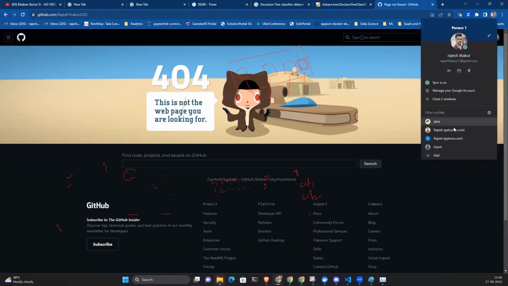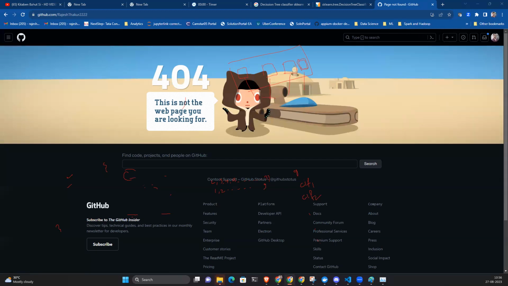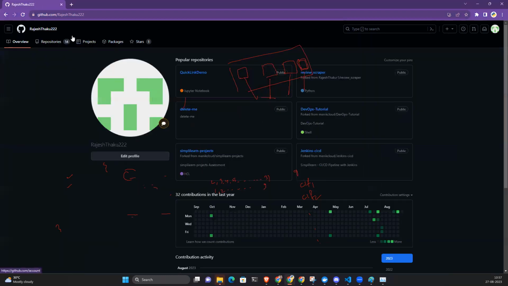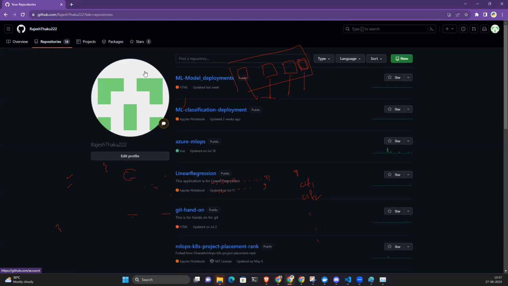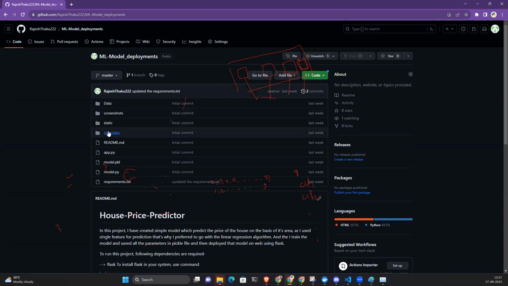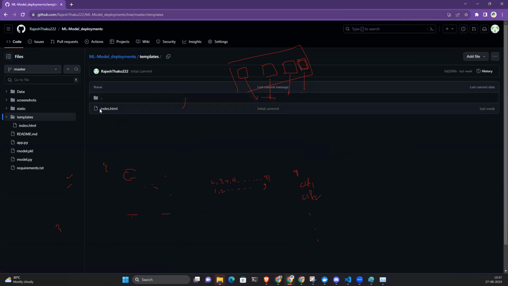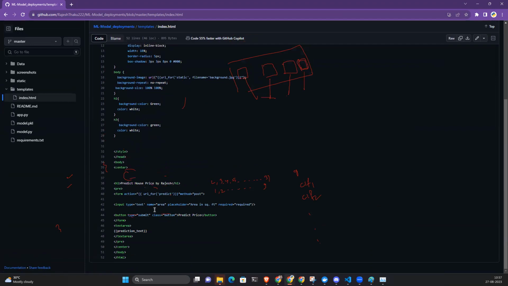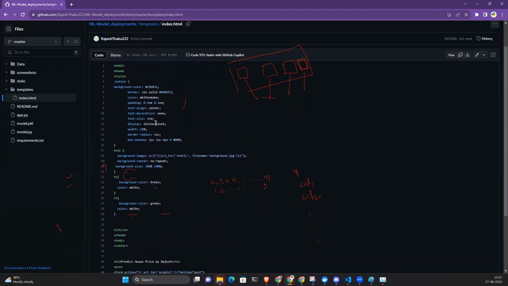I forgot that name. ML model deployment, this one. You have to replace the model, and also you have to replace a few more things. You have to replace here as well. Now, if you go to the index.html, I think you don't need to replace anything. No, you have to replace.